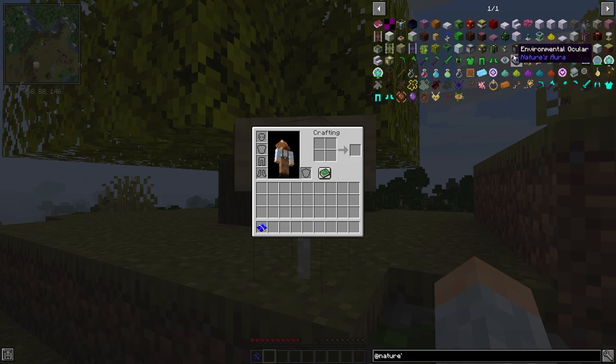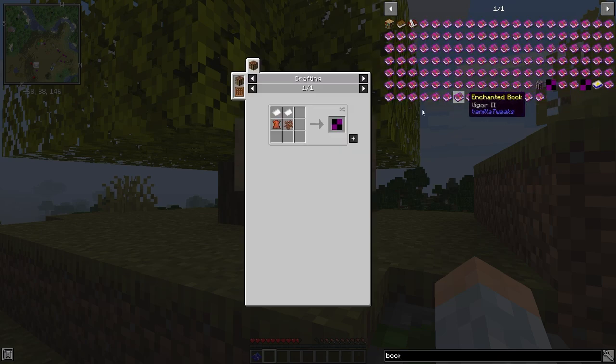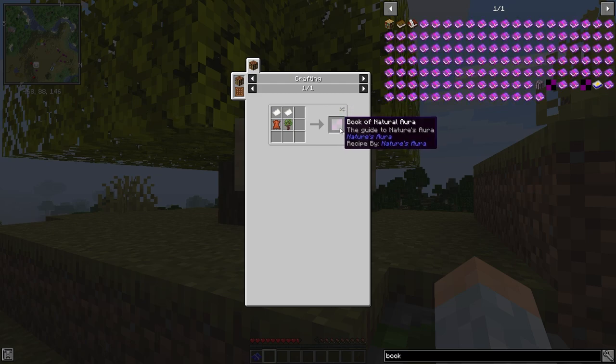Where's the book? Oh no. It looks different. I don't see it. Anyways, there's supposed to be a book with it. I'm not seeing the book, but the graphic is in there for it, and you make it like this. It's missing an icon, but anyways, that's what you use to make it.